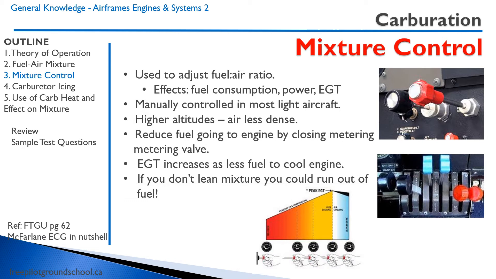The mixture control works by reducing the fuel going to the engine by closing the metering valve inside the carburetor. When you lean the mixture, the exhaust gas temperature increases because when you have a full rich mixture, you have an excess amount of fuel. This excess fuel is used to cool the engine, and as we lean it, we reduce that excess fuel — all the fuel is now being burned rather than going through and coming out the exhaust in liquid form. It's very important that you lean the mixture above 3,000 feet when going a considerable distance. Fuel consumption changes by as much as 50% when comparing a properly leaned mixture to a full rich mixture.